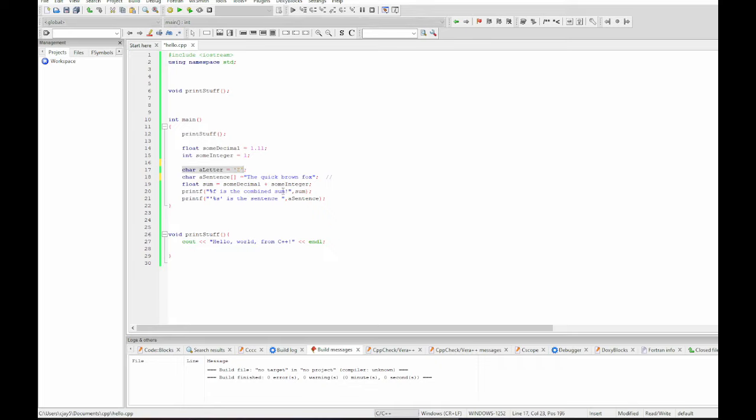A character is a single character, a single letter. So how can a character be multiple letters in one? Well, it's the magic of these brackets here. This creates an array. This array holds each letter independently next to each other. So you would have a situation where you're looking at this.